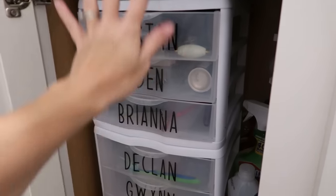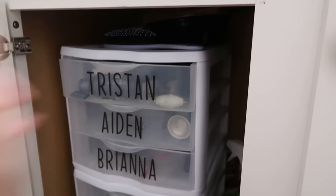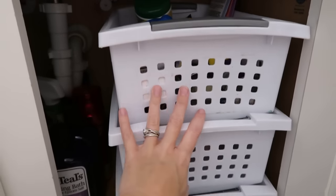In their cabinet, this side is where all of their individual stuff is. Toothbrushes, deodorants, all of that go in this drawer on this side. And then I hide the hairbrush up there. And then on this side is kind of like my overflow area. These baskets hold a lot of stuff.